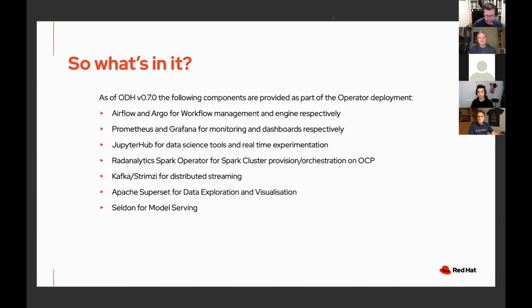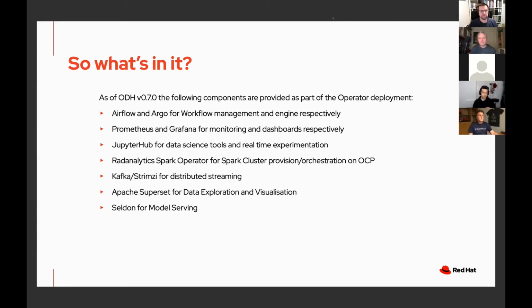It's got JupyterHub, which I really love, for data science tools and real-time experimentation. I'll show you a quick demo of that later. It's got the Rad Analytics Spark operator. So that's a Spark operator that we generated as part of the Rad Analytics project. Rad Analytics was our first stab at producing a community open source set of machine learning tools. And we've taken a number of those tools and they've actually become part of OpenDataHub.